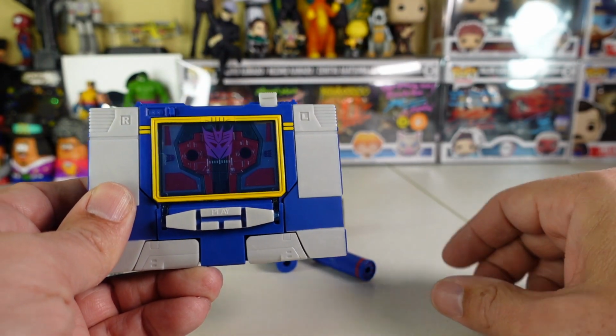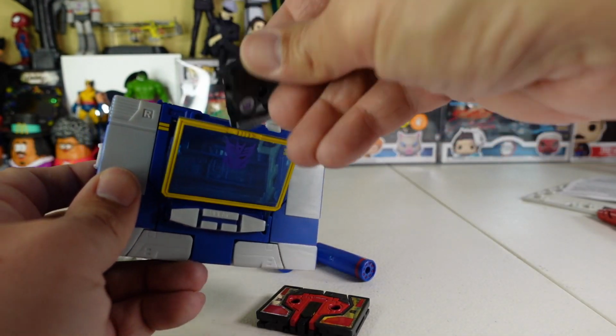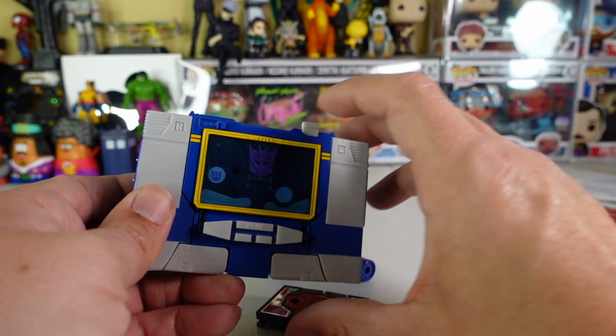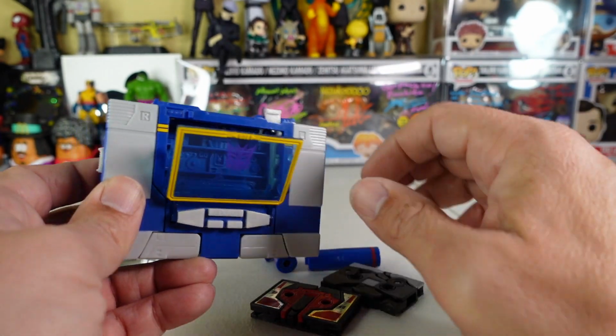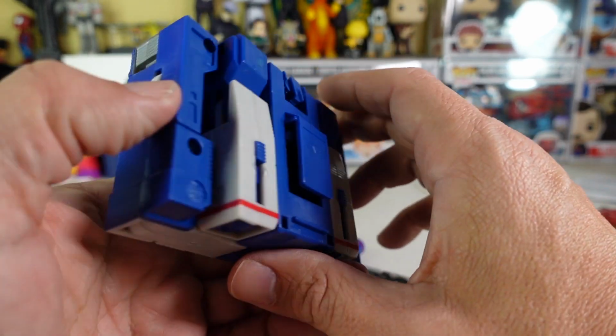Put it in there. He won't play anything. If he did, what do you think Laserbeak would play? What music would you think he would play? What do you think Ravage would play? Who let the dogs out? I don't know. But you can put it in. I wish you could kind of shove all the tapes in there. That would have been kind of cool.